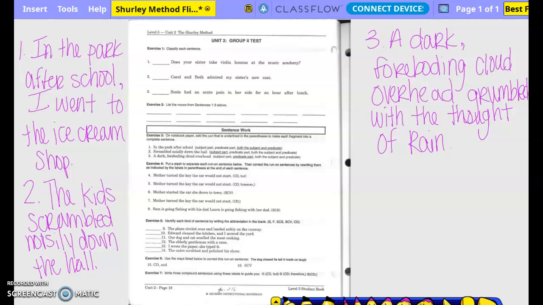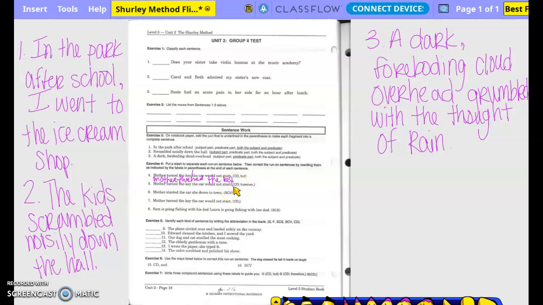Okay. So for this first one, it's a compound sentence, and they want us to add in but. So mother turned the key, the car would not start. So where does my backslash need to be? Between key and the. So mother turned, oh, not capitalized. Turned the key.